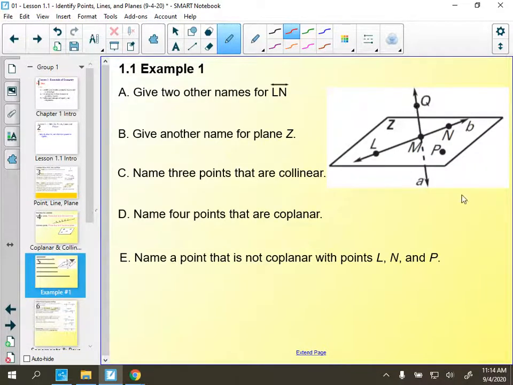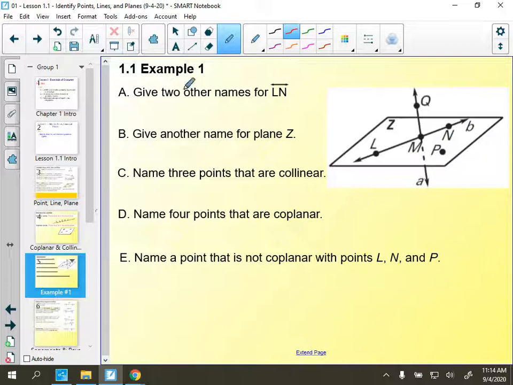We've got a figure, a lot going on in the figure. It looks like I can see a plane here with several points on the plane. I see the dots representing points. There's also some letters here. I see a Z, I see an A, I see a lowercase a and B, and they don't have points with them, so that means something else to me. I'm just breaking the picture down a little bit. But I've got 5 different questions, all going through what we just talked over. So let's take a look.